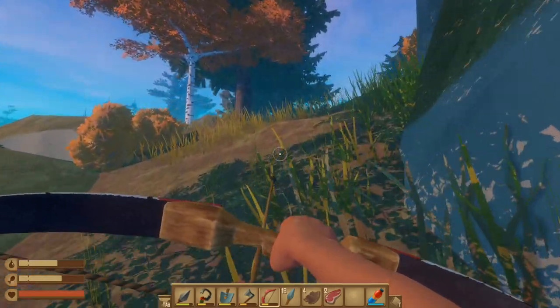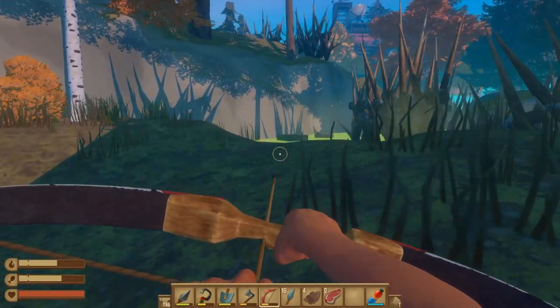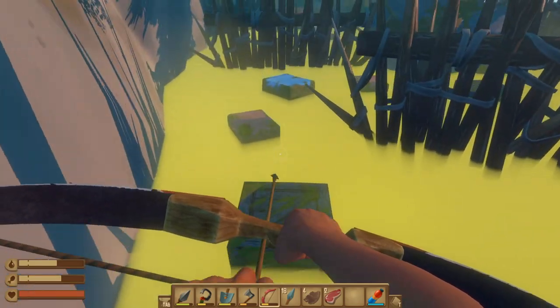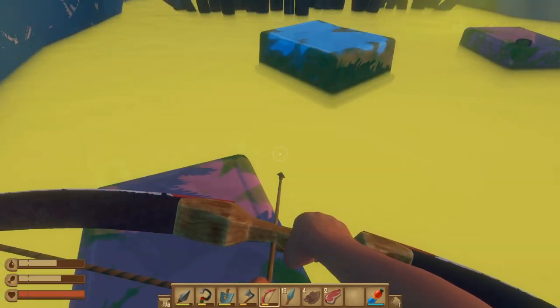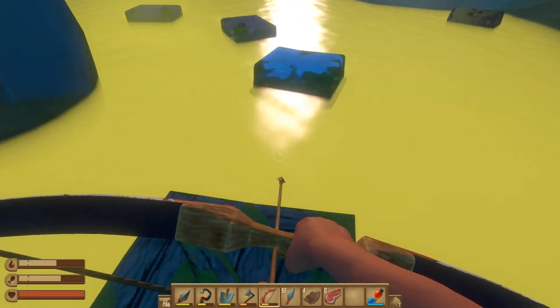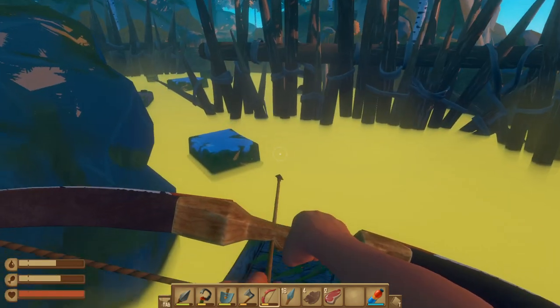So, it's been a hot minute since I've been to this point, and I've only been to it once, so I don't remember everything, because we were playing multiplayer, which means that I didn't necessarily do everything. I'm pretty sure I landed in that water. I don't actually know what it does. I assume it just damages me over time or something.